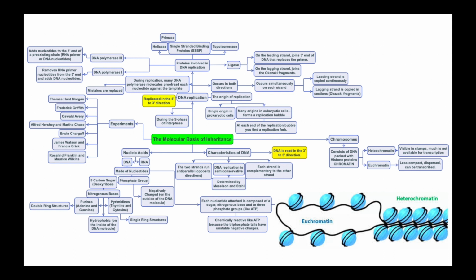All right, so when we're looking at DNA, remember we're talking about chromosomes, and chromosomes are actually made up of DNA, which is this dark strand here, wrapped around these blue histone proteins. And when they're nice and tightly coiled, this is called heterochromatin, which is going to be very difficult to transcribe. In order to transcribe it, it's got to be a little bit more loosely packed so that we can actually get into the DNA in order for transcription to occur.